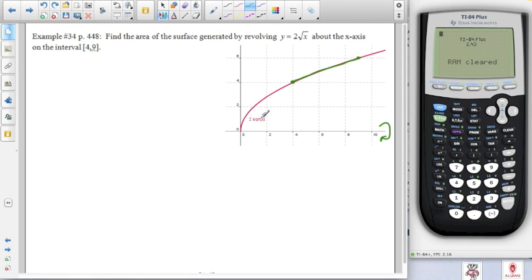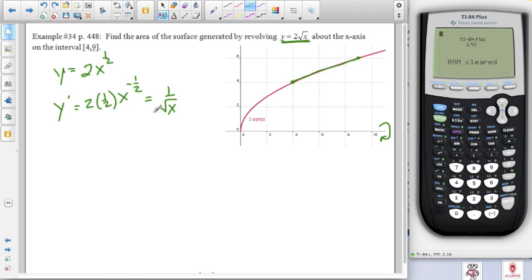And so we're going to have to get an expression for the arc length, which means we need the derivative of this function. So let's find that first. I'm going to rewrite this function as 2x to the half power. That makes it easier for you to maybe see the power rule here. So the derivative then is 2 times a half x to the minus 1/2 power. And simplifying that, you get 1 over the square root of x for the derivative.